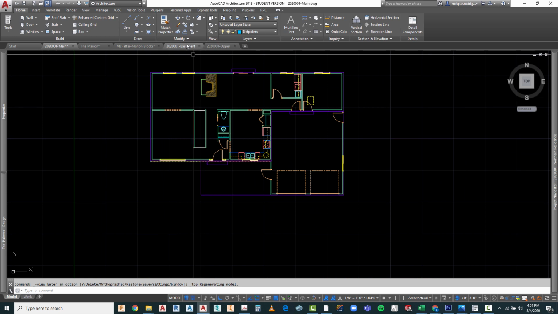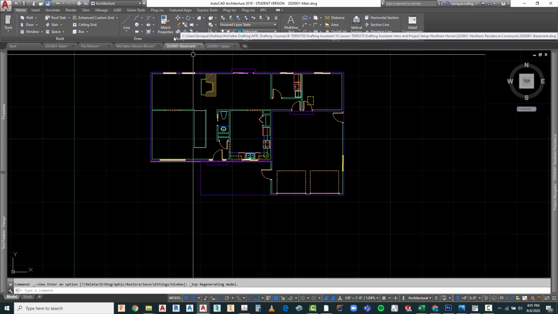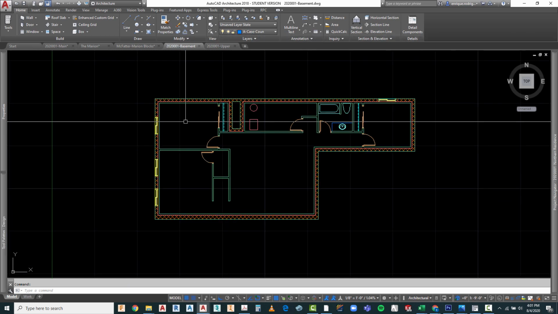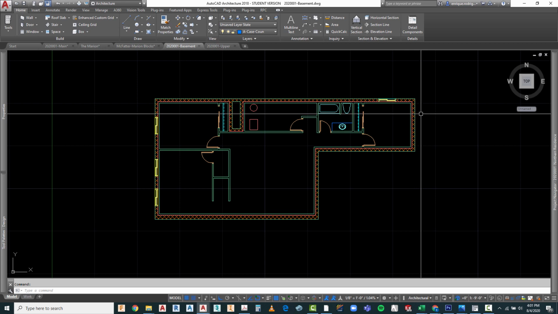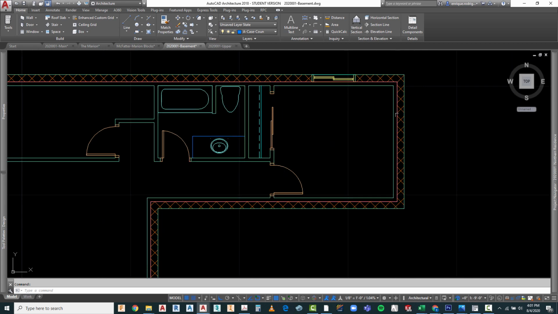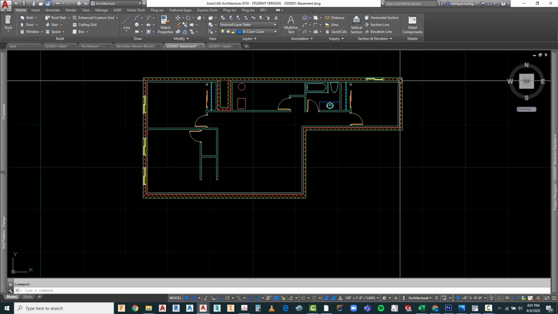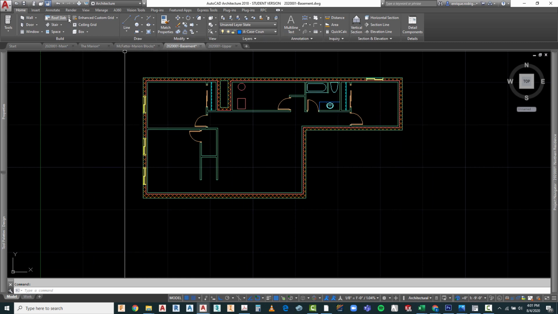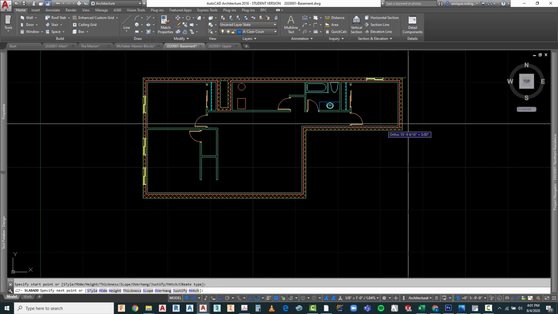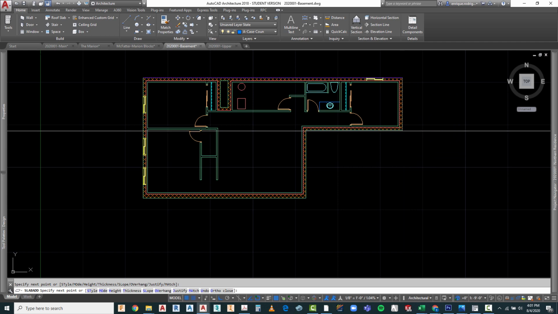So I'm going to go ahead and go down to the basement level. And for this one, it's relatively simple. I'm just going to go ahead and follow the perimeter. In reality, what happens is when we cut the wall section, you'll see that the slab really finishes off on the inside of the block wall. The block wall continues down below the floor level and is then supported by what we would call a spread footer. But for the sake of modeling, all we really need to do is to go ahead and go to slab, start in the corner, and just work our way around.